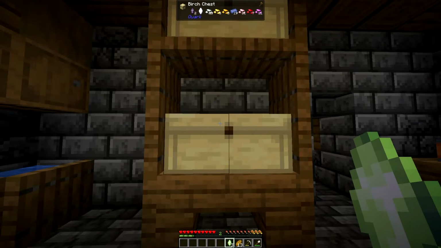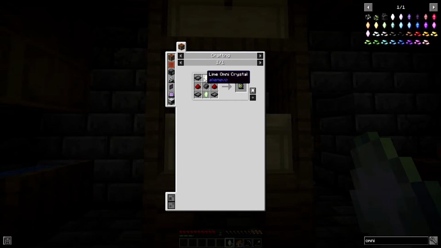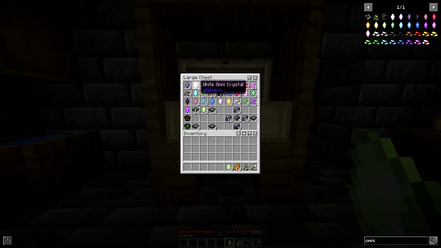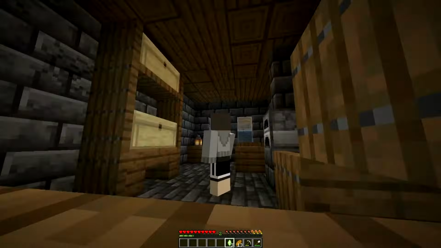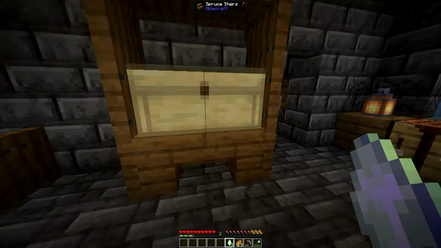I tried to go into a creative world to see if I could use other types of crystals. No. This requires specifically lime omni crystals. You can see there's many more than just lime omni crystals. There's gray ones, white ones, cyan ones, brown ones, black ones, purple ones, red ones, pink ones, green ones, orange ones, light gray ones, blue ones. I even found a yellow one that I just ignored. But over time, I finally got what I needed.